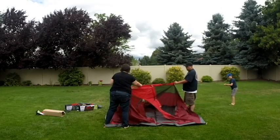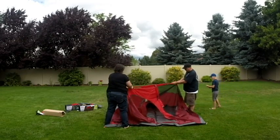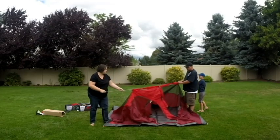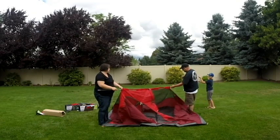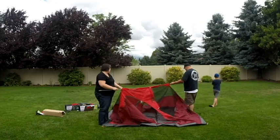So the best thing to do with this is, one thing with Coleman tents is they have this nylon sleeve here, and you need to feed all the poles through the tent. You need to make sure first that the pole is fully assembled before you feed it through.